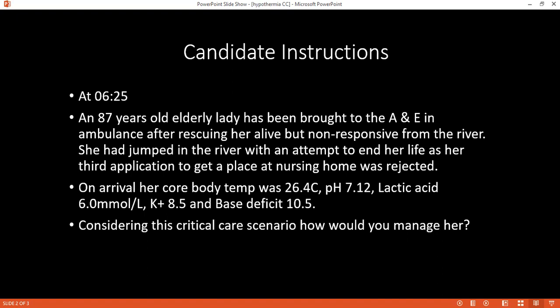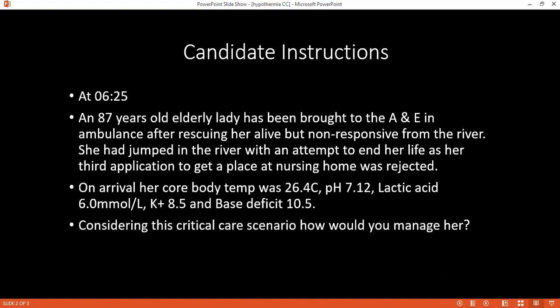In this patient, hypothermia may affect all the systems. In the cardiovascular system, it can cause decreased cardiac output, vasoconstriction, and ECG abnormalities like prolonged interval and wide QRS complex. In the respiratory system, it will cause increased pulmonary vascular resistance, VQ mismatch, and decreased ventilatory drive. In the renal system, it will decrease urine output, decrease the GFR, and cause cold diuresis.